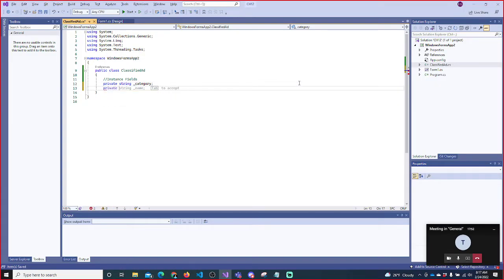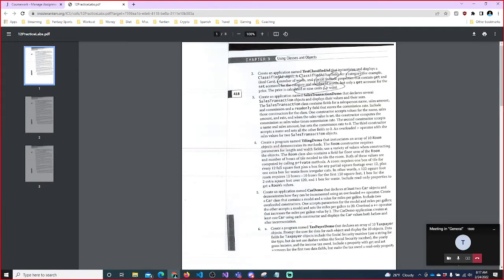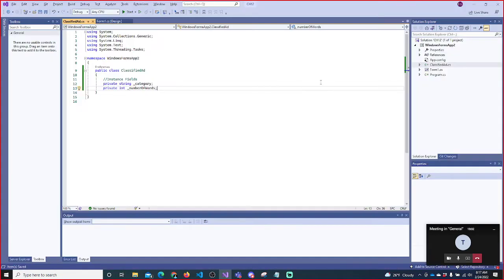Well, an ad has an int number. How about that? And a price. So you'll notice everything is private on our instance fields. And a price, we'll say decimal, and we'll keep the convention of underscore price.